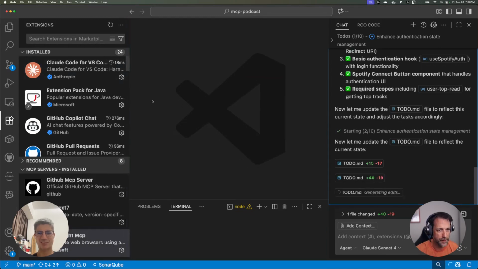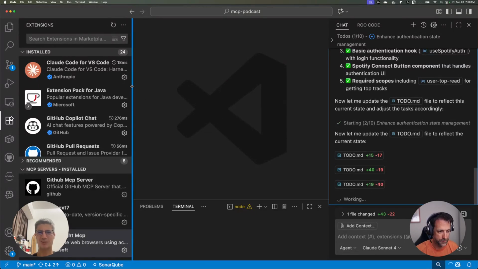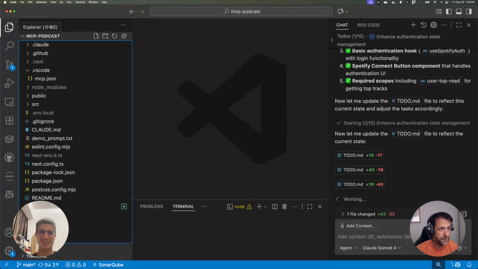Maybe, Kevin, just a question in the meantime. Out of curiosity, if I'm correct, to-do.md is the plan, and then later we're going to use this plan to do the implementation. This to-do.md, in a real-life project, would you keep it in the project? Would you commit it to Git, or would you just delete it after the task is completed?